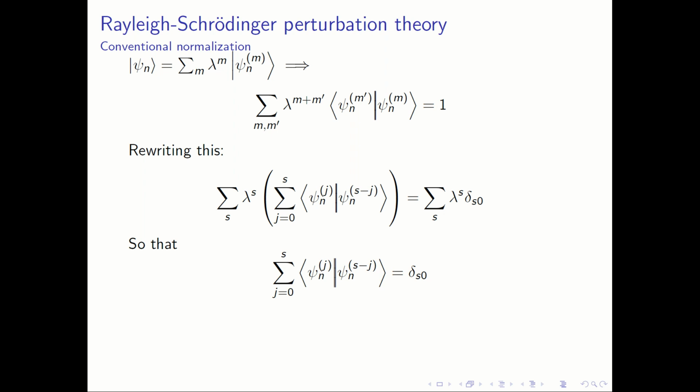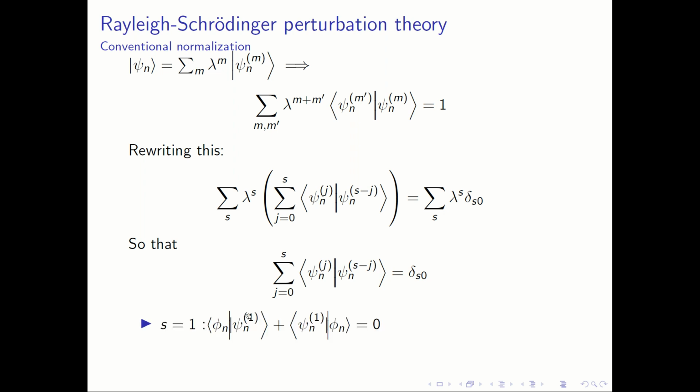So if you use the conventional normalization here, the condition that you have to follow is a bit more complicated. Let's just see what this means. Say for example, for s equals, this works for all s, 1, 2, 3 and so on, even for 0, but for 0 you have to get 1, and that's pretty straightforward. If you have s equal to 0, there's only one term here, ψ0, ψ0 again, which is φn's overlap with φn, which we know is 1.